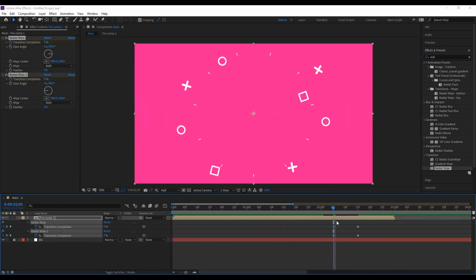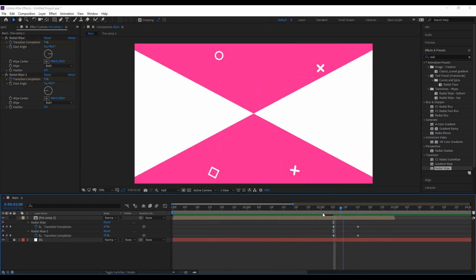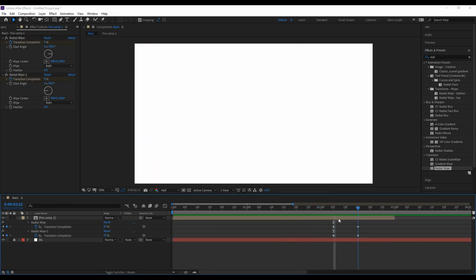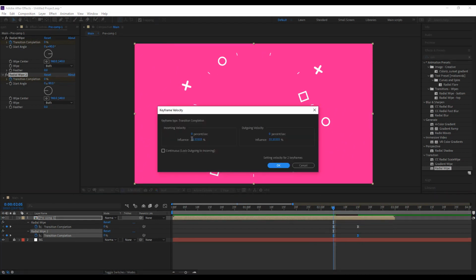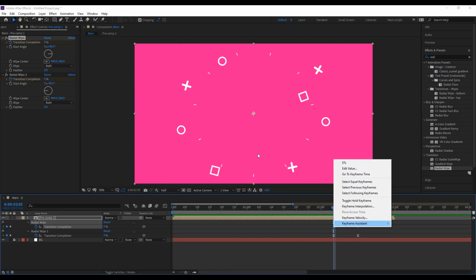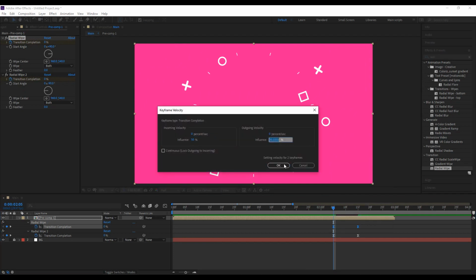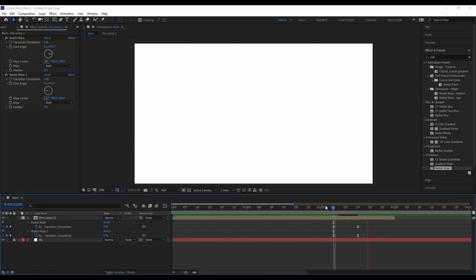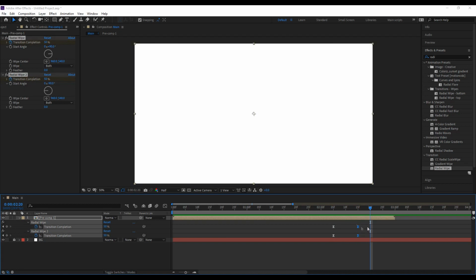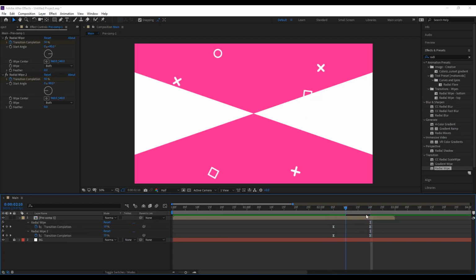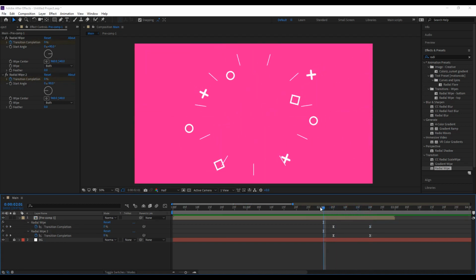Let's shift the first keyframes and select the keyframes and set keyframe velocity to 50% as always. That's too fast probably, so let's stretch the animation.